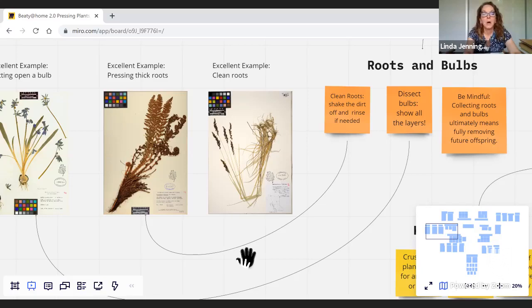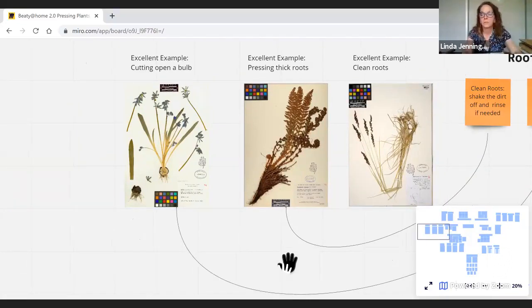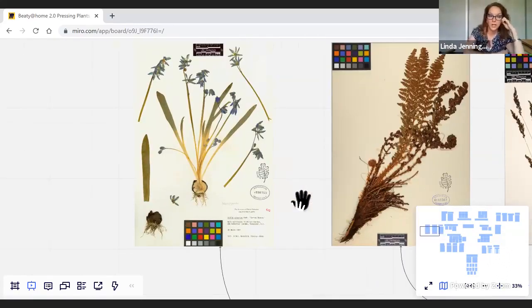And then bulbs. I had no bulbs to show you guys. It's not the season. So I did want to show you this amazing example from Gerald Straley, who was our original director. Here's a gorgeous specimen. If you ever want to know what you're supposed to do with a bulb, this is what you do: you cut it in half. You can now see the inside, you can see its layers, and you can also see the outside. He actually saved the outside casing, and then he spread everything out really nicely so you could really utilize this specimen and see all the bits.